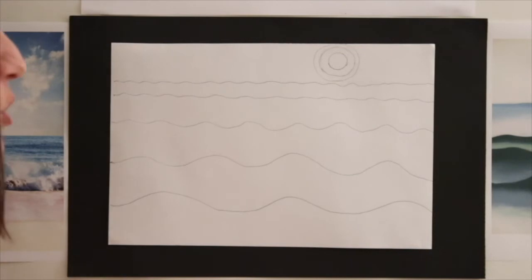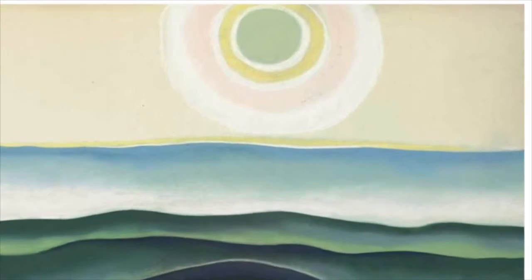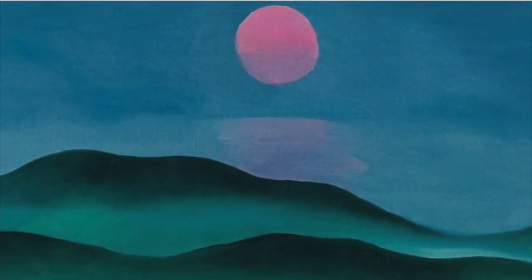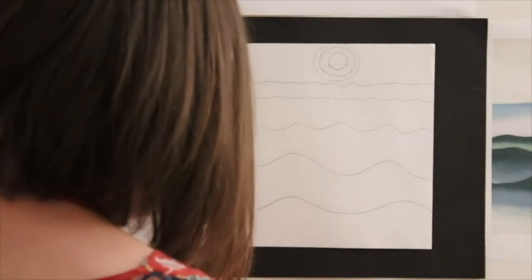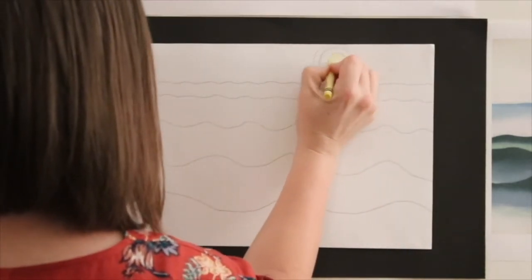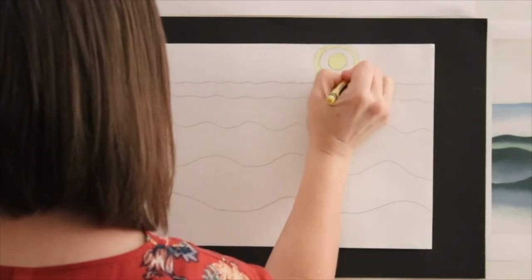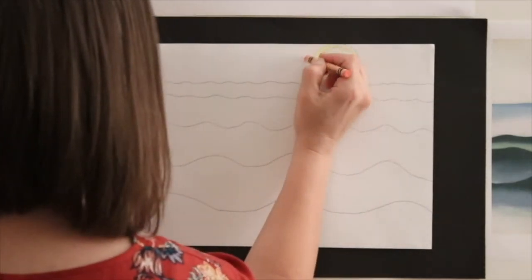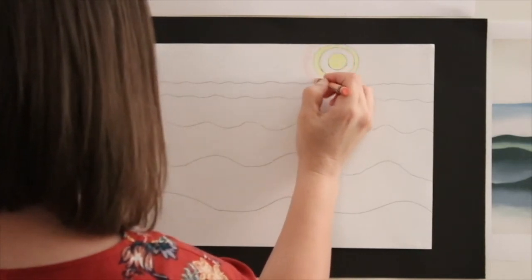You can decide if you want to do this kind of sun that Georgia O'Keeffe did, which almost looks like a little bit of green, or you can do this one where she has a pink sun or a pink moon. It's up to you. You can make your sun bright yellow if you want to. And I think that's what I'm going to do, is I'm going to put some yellow in there. Now, she also has a little bit of a pink ring that goes even further out, and I'm just going to use my crayon to color that in.